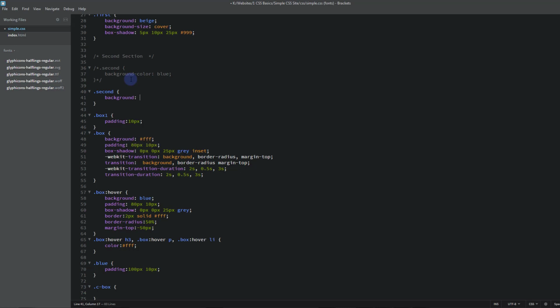Then we want to write linear, L-I-N-E-A-R, dash gradient, G-R-A-D-I-E-N-T. And now what we want to do, no space. Again, repeat after me, no space. It might not work if you put a space in there. So regular brackets, just normal round brackets there. And inside there, we just want to put our colors.